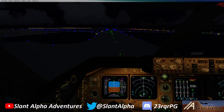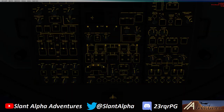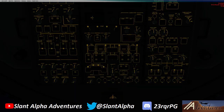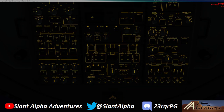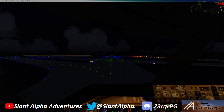I got a little bit of a taxi checklist to do. Stow flaps and spoilers, we did it. Get the landing lights off, 1, 2, 3, and 4. We can get the turn off lights off as well, 1 and 2. Get the strobe light off. There's our left turn coming up. Get the continuous ignition turned back off, no longer need that as a fail-safe. If we lose an engine now, we will not die.